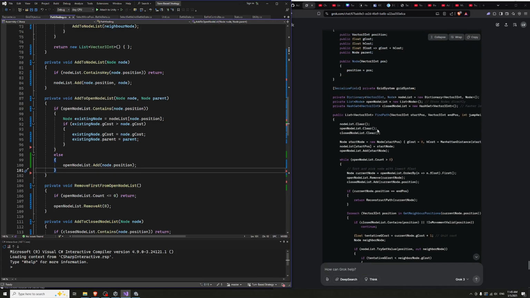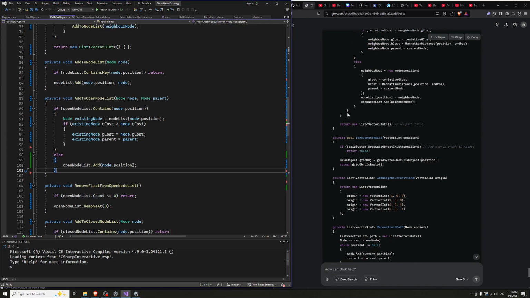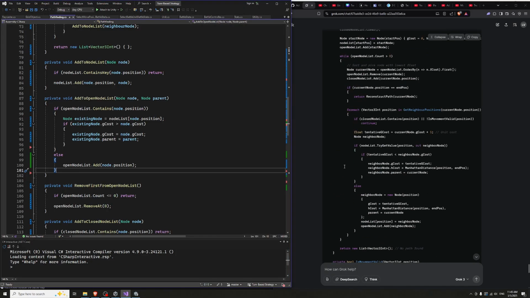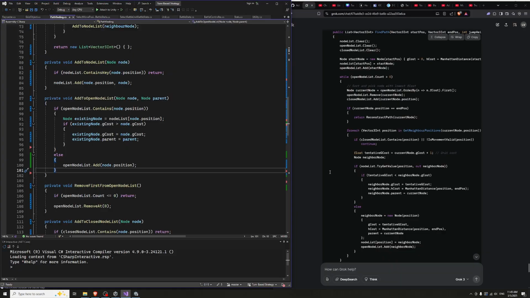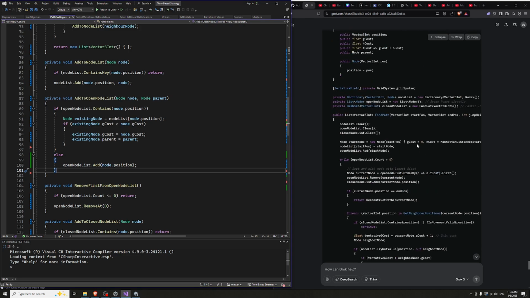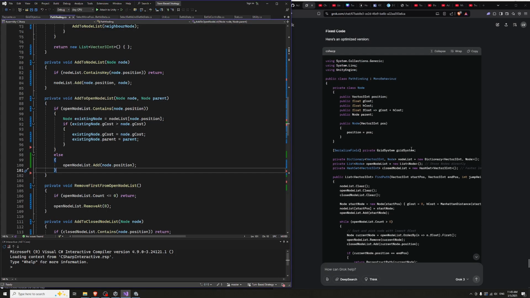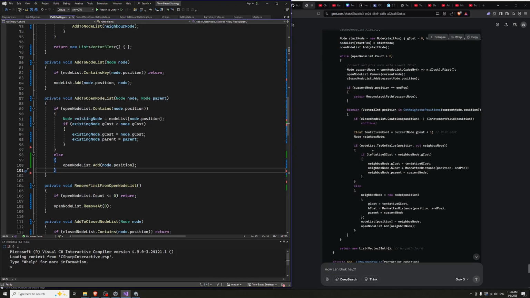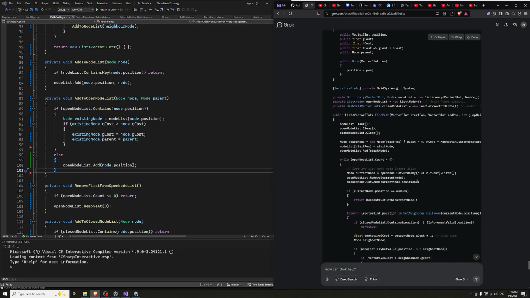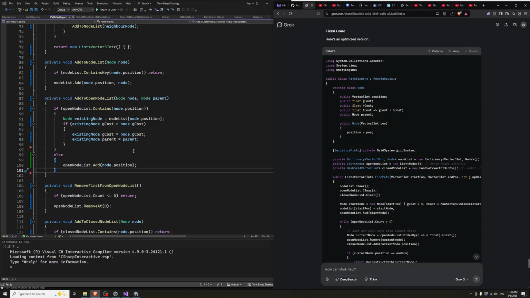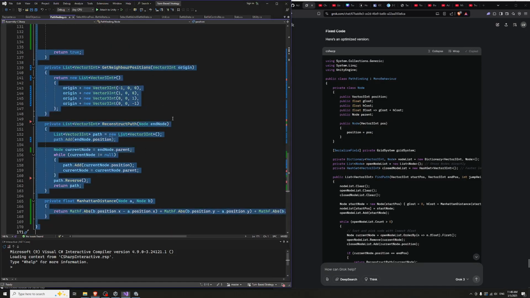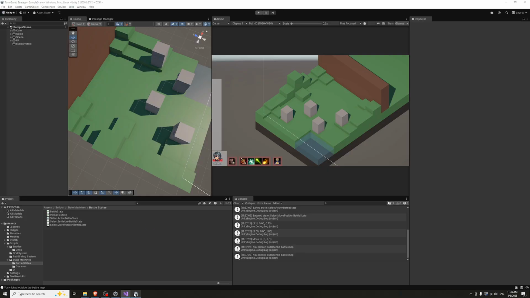Find path. Tentative G cost. Neighbor. Let's just see.